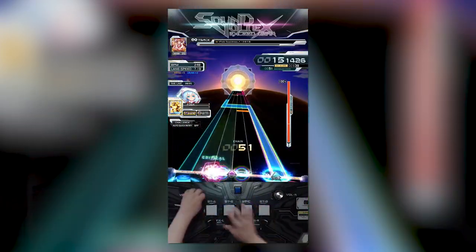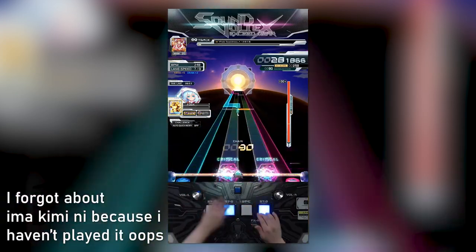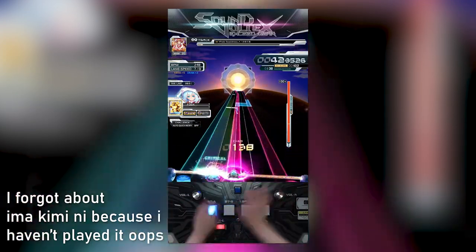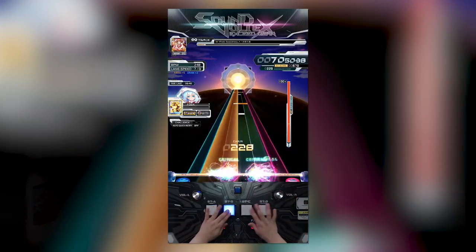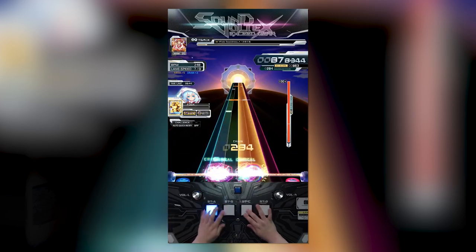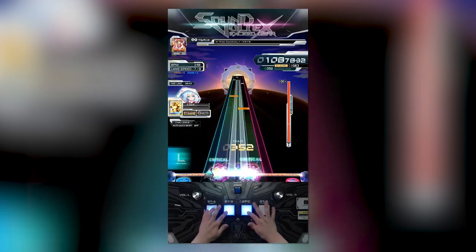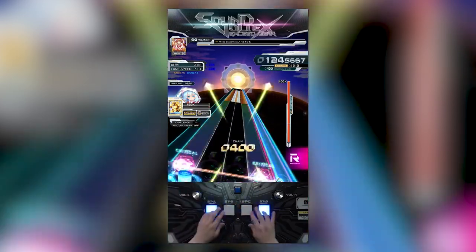Sound Voltex also has two notable Soflan boss songs. First up is Feel Seasickness, which is a heavy slowdown song. Most of the song can be read at your base speed, but memorization is going to be required for learning when the slowdowns are, where they are, and how slow it gets.